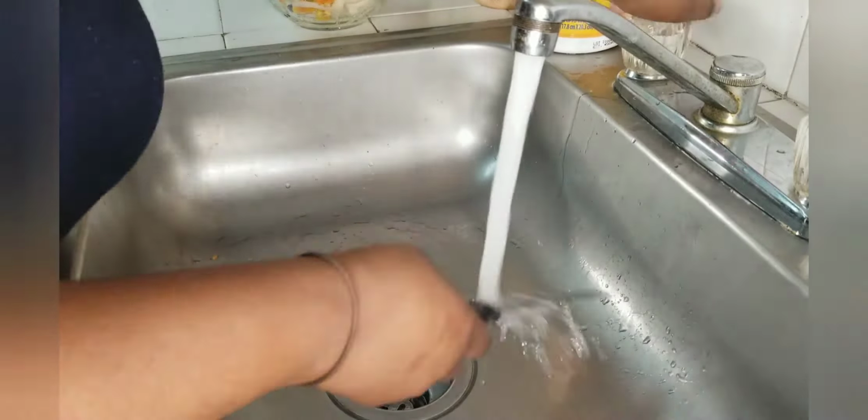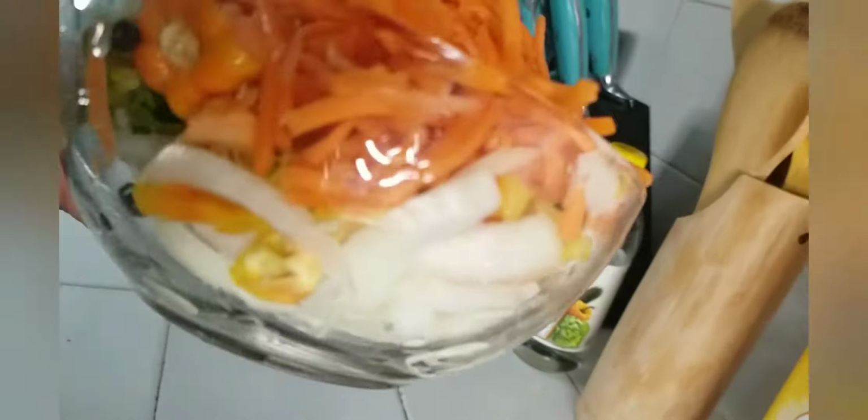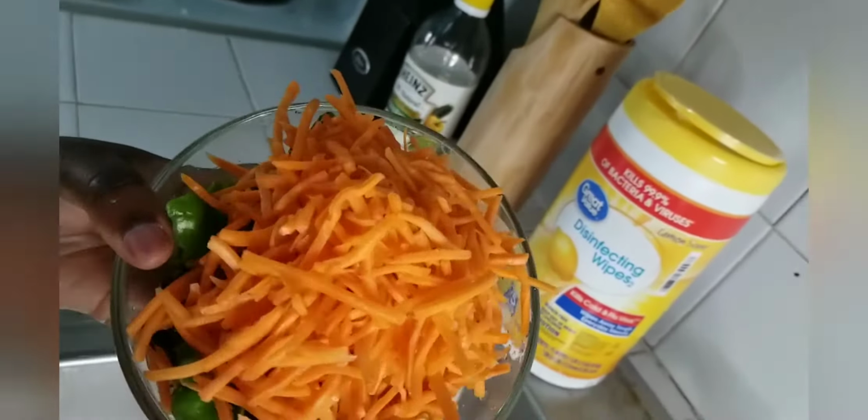So this is how it's looking. Ooh, that vegetable looks nice. All those different colors.